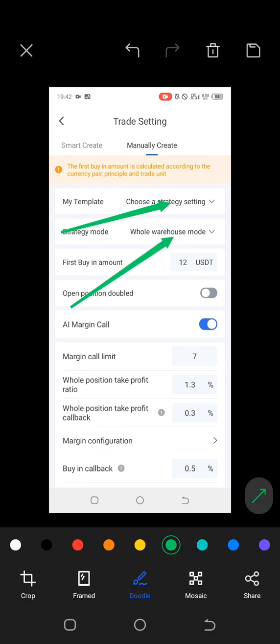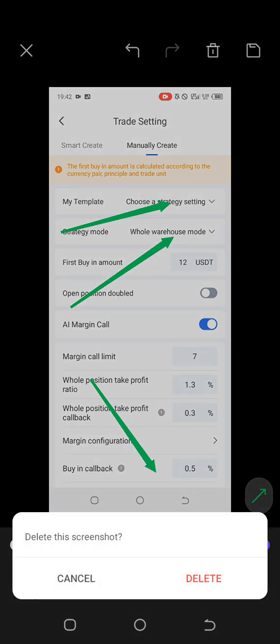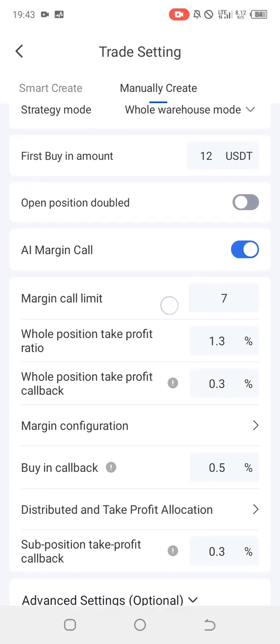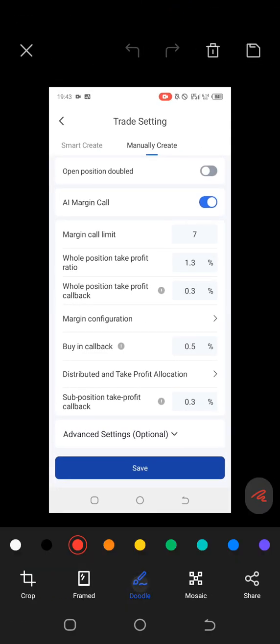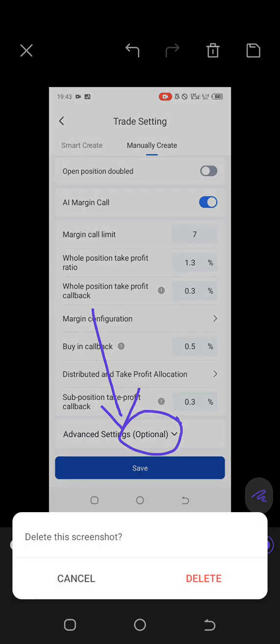Fantastic. Then we have another place over here. So I'm going to take off this, and then we scroll all the way down. Yes, we have a place that they've written advanced settings. See it here. Another game changer. So advanced settings, they say it's optional. Okay, it's optional, but we want to make good use of everything that Royal Q brings on the app, as long as it's going to yield profits for us each and every day. Okay, so I'm going to tap on it.